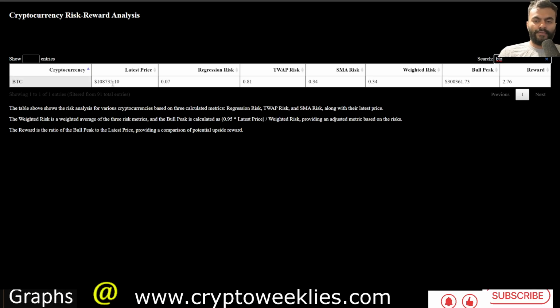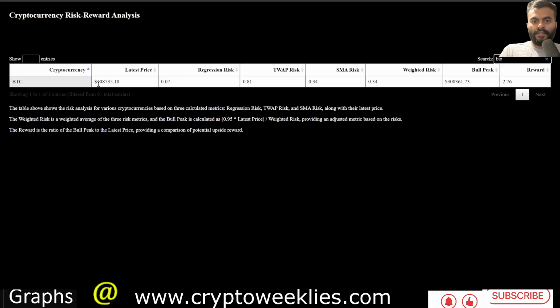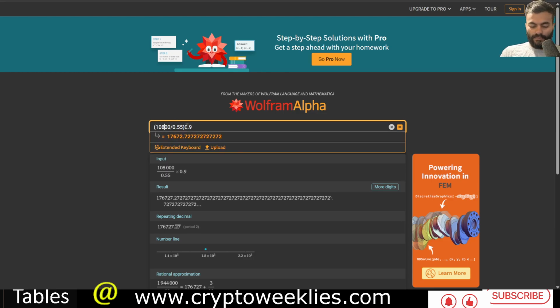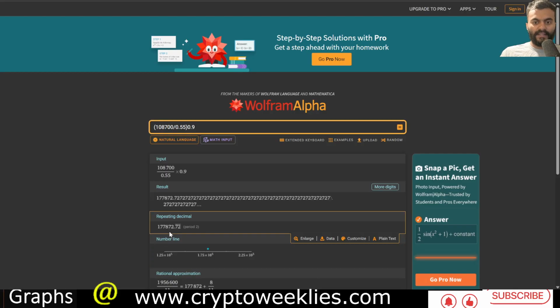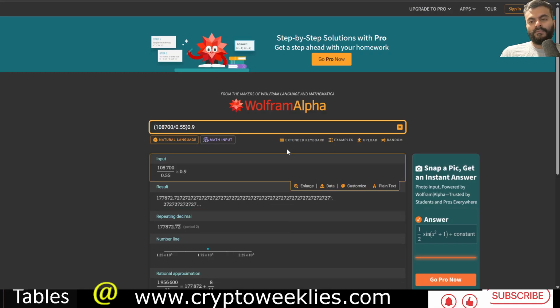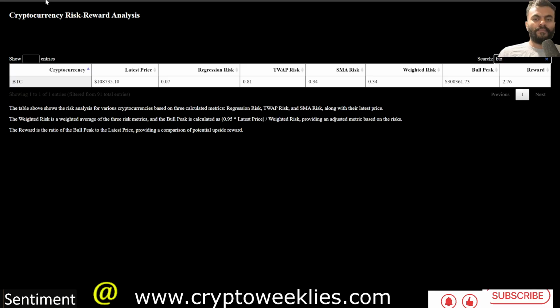Having that 0.55 risk as a weighted risk instead of the 0.34 takes the price action, in a rough calculation, over the peak for Bitcoin. The current price of Bitcoin is around 108k, roughly 108.7 to be more accurate, 108k and $700, and we divide it by the 0.55 average we talked about, with the hope that at the peak of the bull run the time weighted average price risk goes to the 0.9 level. If that happens, the price of Bitcoin could be somewhere around 177k, roughly 178k. That is one way to forecast Bitcoin's price action using risk models, and confluence among several risk models you can pick and choose.